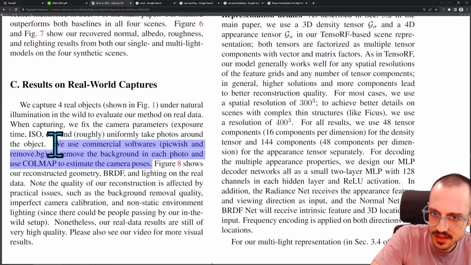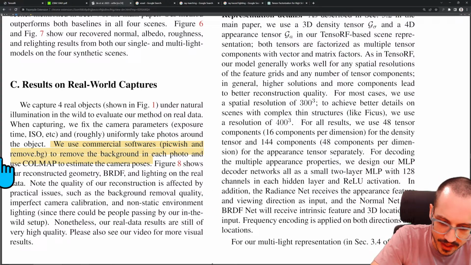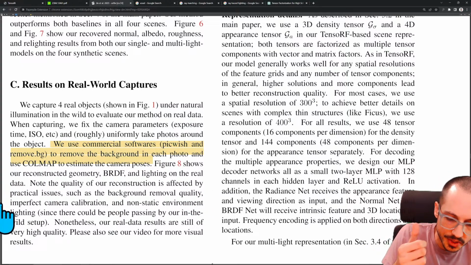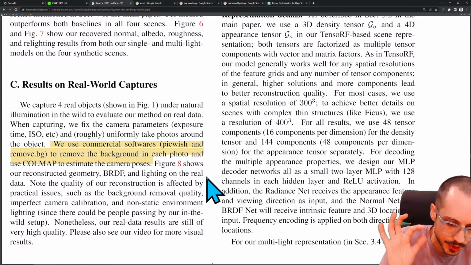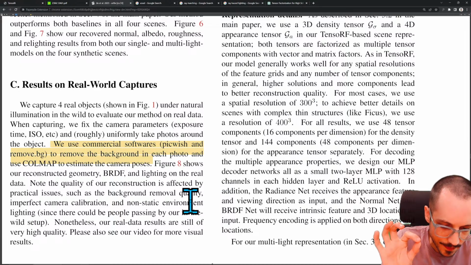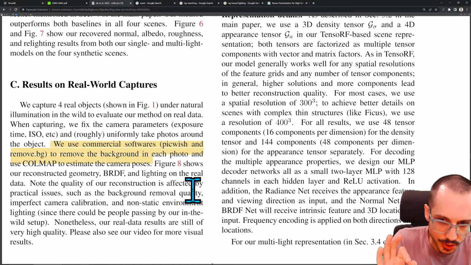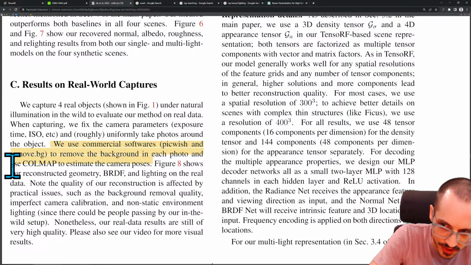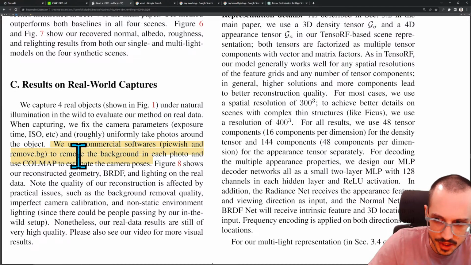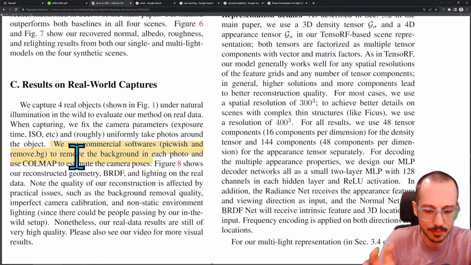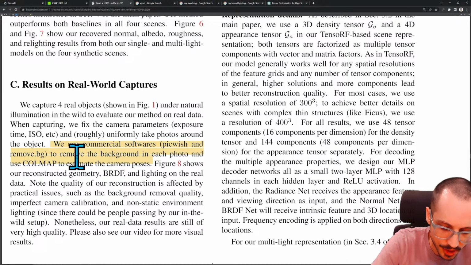Yeah, this is still one of the problems with NeRF, is that when you capture some pictures of something in the real world, you don't have the ground truth position of the cameras, right? So in order to estimate the position of the cameras, a lot of people use this algorithm here called COLMAP, right? Which is quite old at this point. COLMAP is an old school computer vision algorithm that's looking at basically the points that are similar between different camera angles in order to get an estimate of the camera pose.